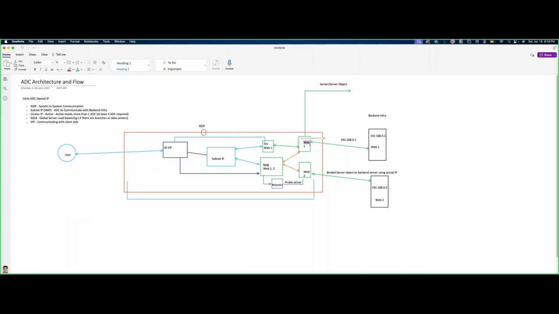This server object will be bound to the backend server with the backend server's original IP.